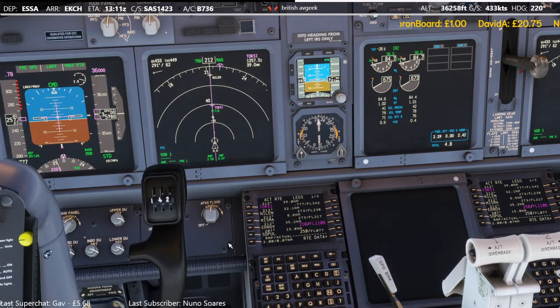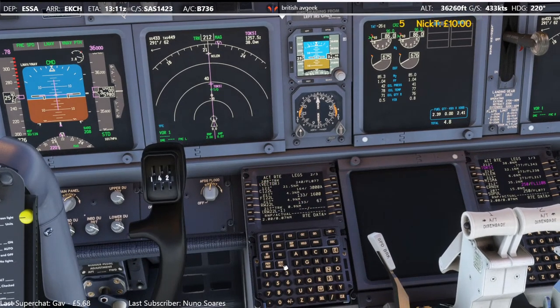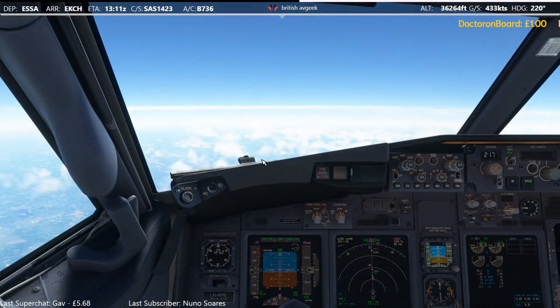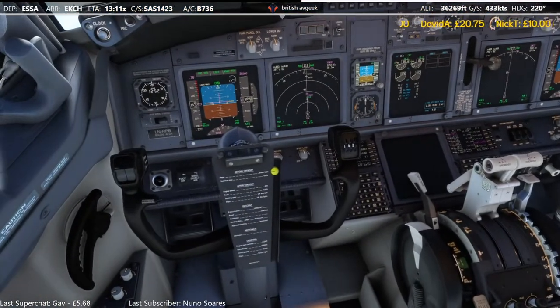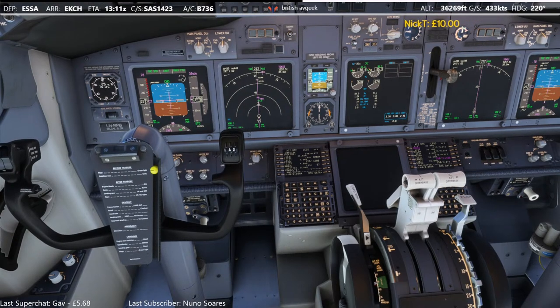Same to you also, cleared Lamox, runway 22 left, when ready descend flight level 100. He broke on the call sign, I don't really know who he was talking to. Scandinavian 1423. Sorry, you broke on the call sign there, so I didn't know. Just a repeat message please, Scandinavian 1423. Yeah, my bad. You're cleared direct Lamox for runway 22 left. When ready, descend flight level 100. Check Lamox, the ILS 22 left, and descend flight level 100, Scandinavian 1423.